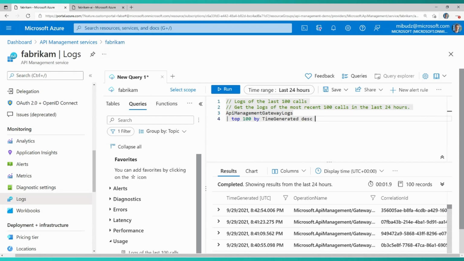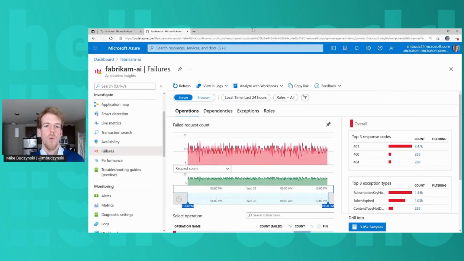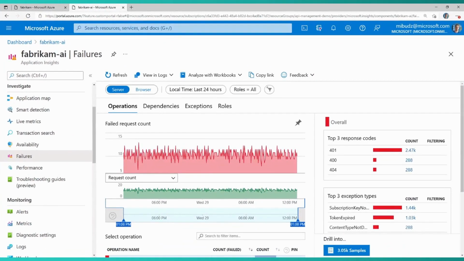And the last monitoring functionality that I wanted to mention is Azure Application Insights. In Azure API Management, you can attach an Azure Application Insights logger to every API, and you can set sampling for logging of those APIs. Then in Azure Application Insights, you can log all the requests that will be logged as part of that sampling and all the responses. And what's also very interesting is that you can log the requests not only from Azure API Management, but also from client applications and backend services, and then correlate all these logs together to investigate the failures end-to-end from the client to API Management to the backend service.